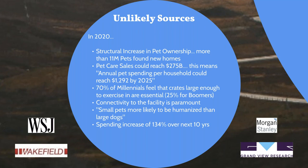So this is one stat that stood out to me: 70% of them are looking for accommodations that are large enough for their dogs or cats to exercise in. So the idea that a traditional kennel with traditional crates would be satisfactory, if your client base is of an older generation all day long, changes as that generation phases out. Predominantly, the folks that are going to be owning and paying for pet care are going to be in that 20s through 50s age bracket. The sweet spot is moving more and more toward the millennial group. So it's important to understand what they are looking for.